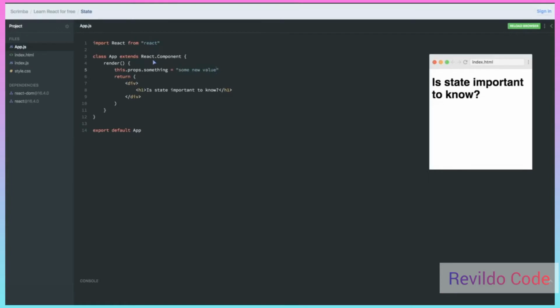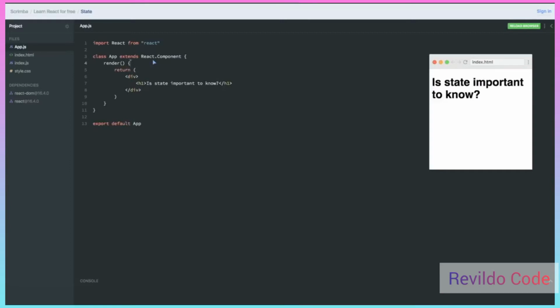And if I do, it may cause some weirdness with React. So state is different in that it's a way that a component can maintain its own data and change its own data if it needs to. Now let me get rid of this before it becomes confusing, because you should not do this.